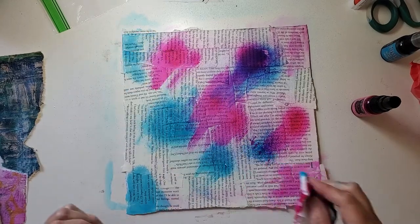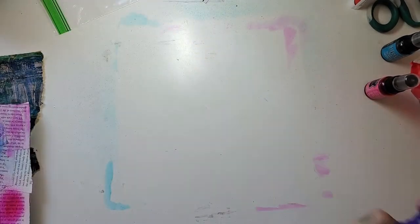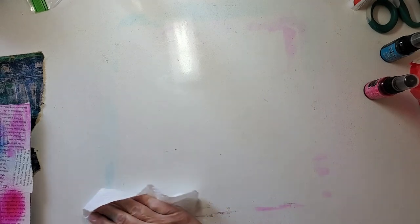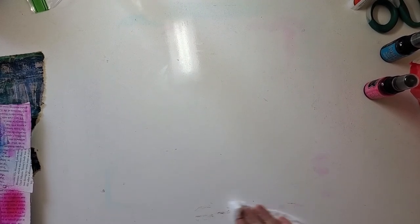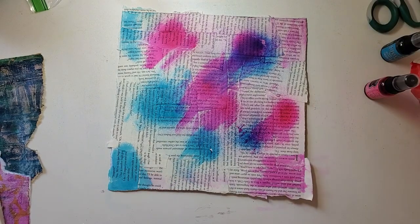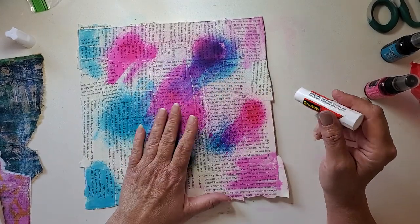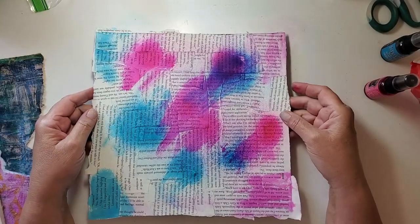It doesn't matter if the edges are completely done. I'm going to lift this to the side, cover up my inks — and isn't this exciting — wiping down the desk! But it really does help a lot if you just get it right away with some water; then later when you come in with kitchen cleaner it makes a big difference. Now because of the rubbing I can see little places that want to lift a little — that's normal, I really gave it a scrub — so I'm just going to tack some of these little places down. This is the back of the cards, so I'm not worried about getting it more decorated than this.